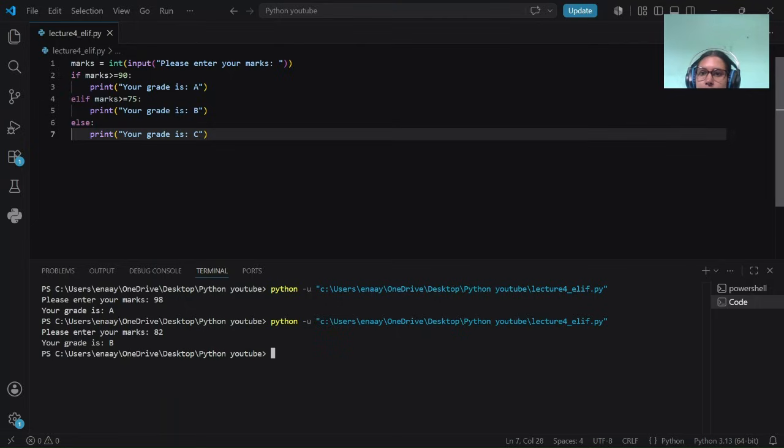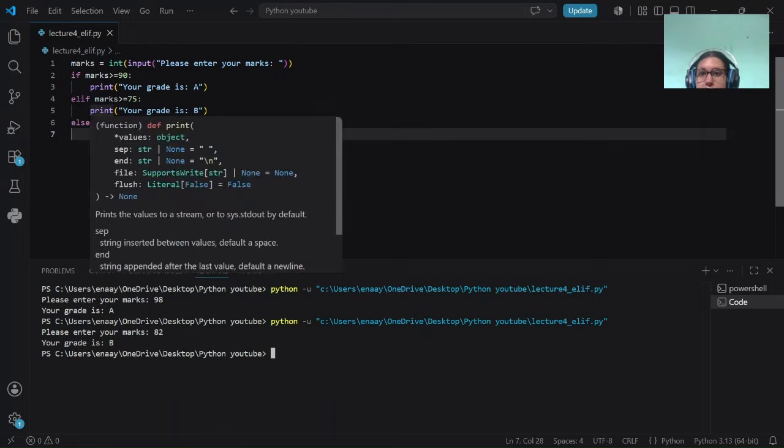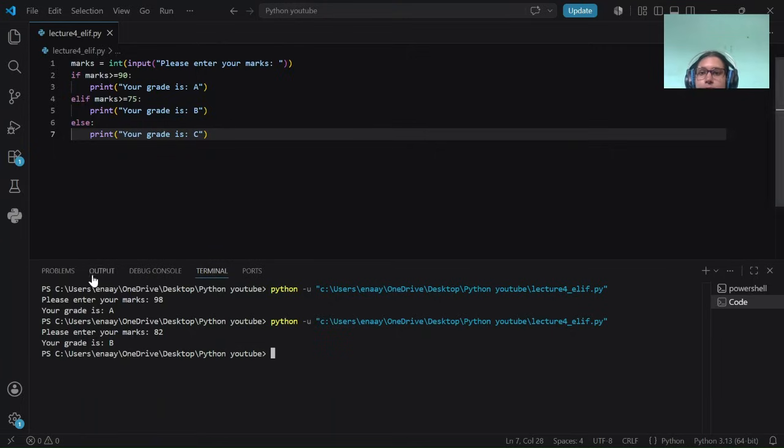Now we entered marks 82. 82 is less than 90, so this first statement was false. Then it moved to this one. 82 is greater than 75, so we got our grade B. And we try it again, and we enter 64.